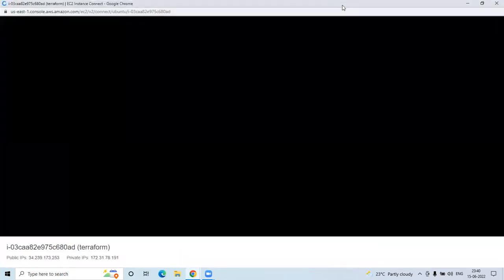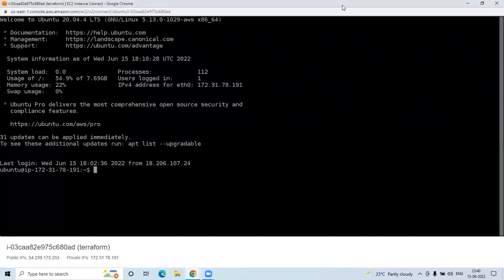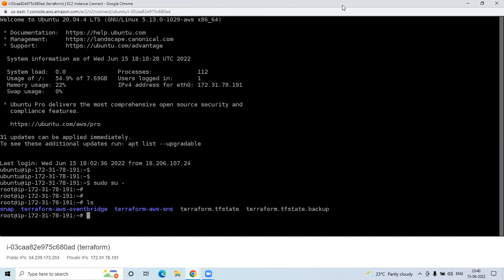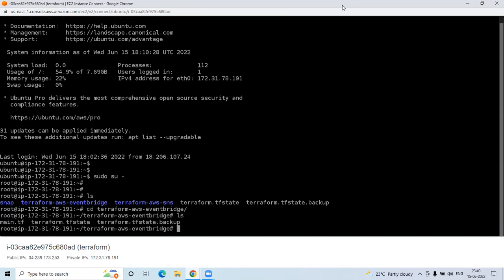How to destroy? When you work with Terraform, you create using Terraform, then you delete using Terraform. Let's go here, type terraform. I think you should go to this folder, Terraform AWS EventBridge, then terraform destroy.